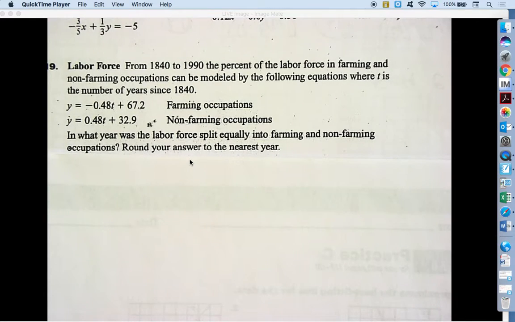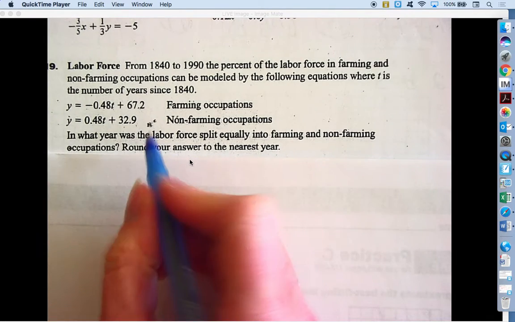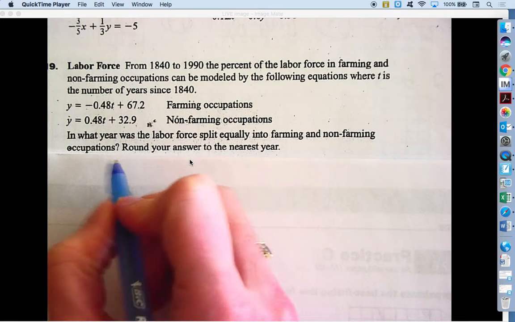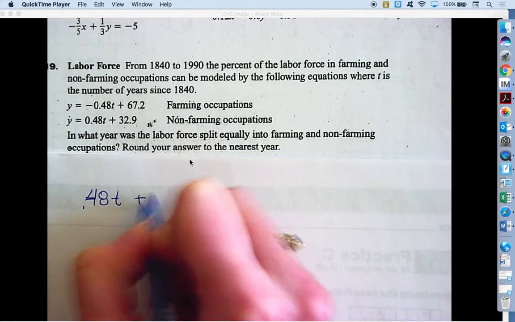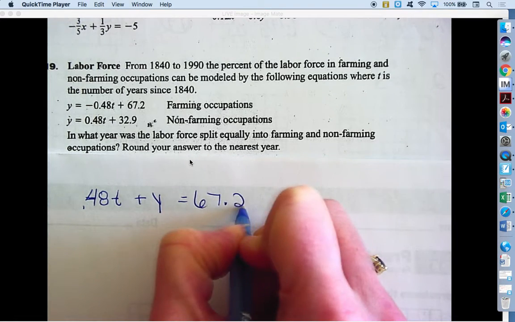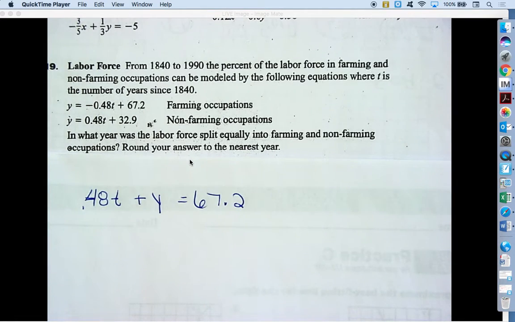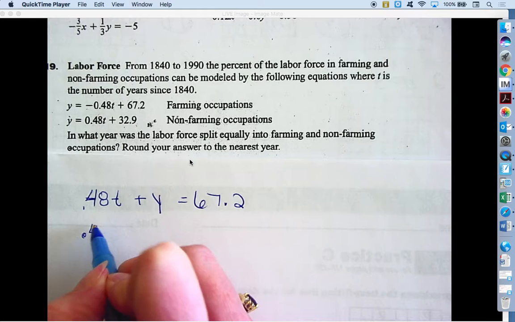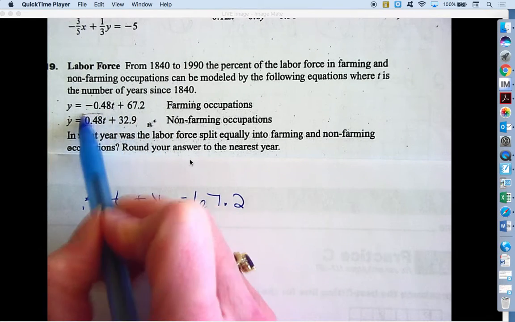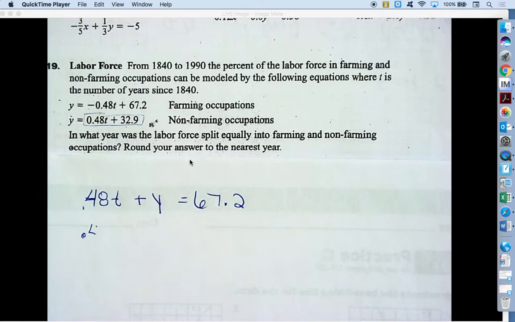For the first equation, you just add 0.48t to both sides. Okay, so she said the first equation, you could add 0.48t to both sides. So we have 0.48t plus y equals 67.2. And then in the second equation, to use the substitution, what would you do? You just keep it the same and then plug it in. Yeah. So she said you would keep it the same and then plug this piece in for y. So she's making the first equation look like standard form so that you can then take the second equation and plug it in for y.